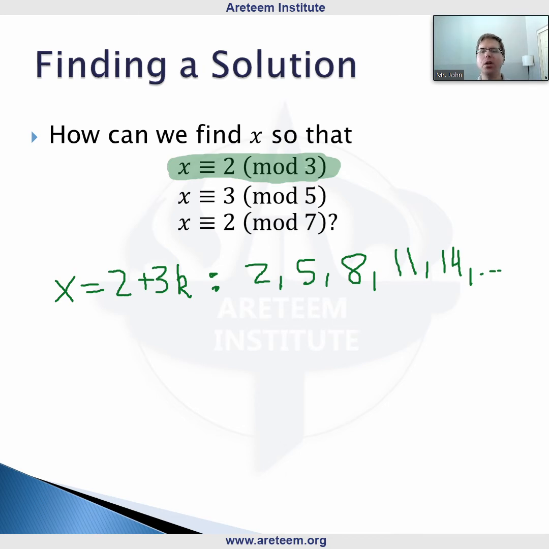Rather than doing it algebraically, I just want to show you can look for patterns. Start looking for examples. We have x ≡ 2 (mod 3), so the candidates are 2, 5, 8, 11, 14, etc. Along the way, we want to look for: do any of these numbers also satisfy the second equation?